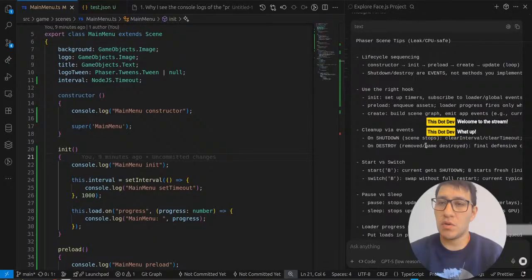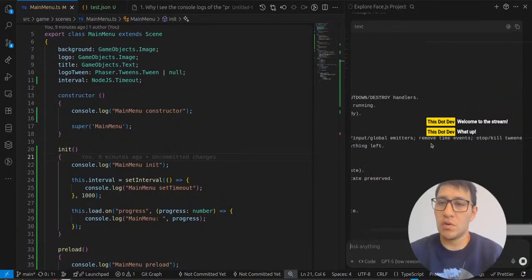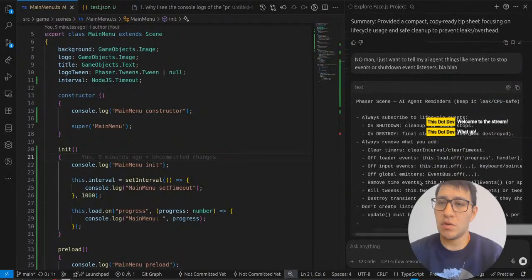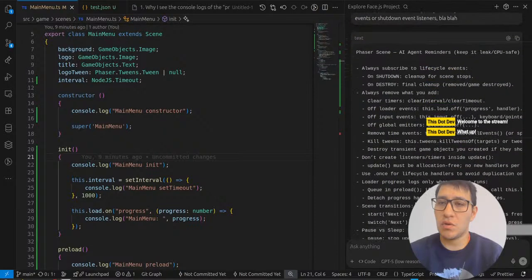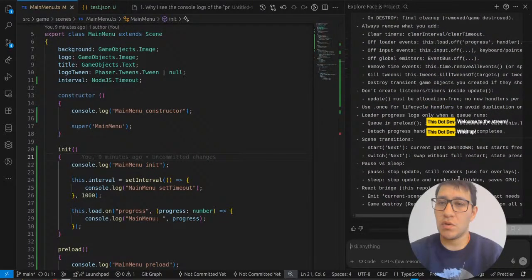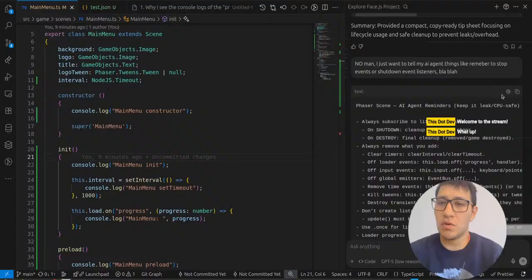Phaser tips, lifecycle sequencing. Yeah, this is better. Thank you.